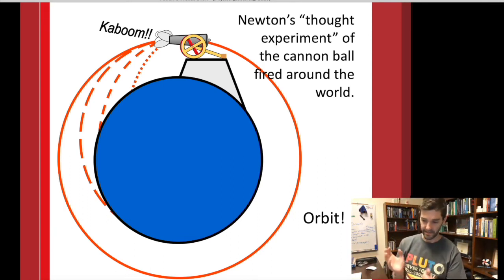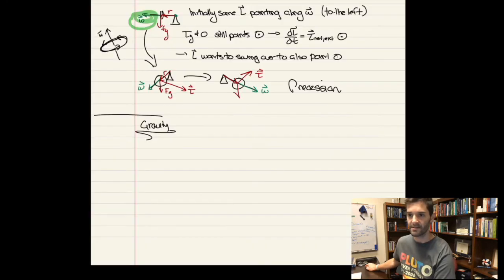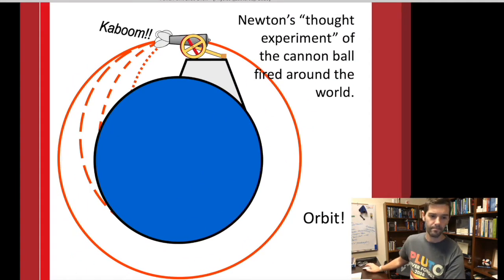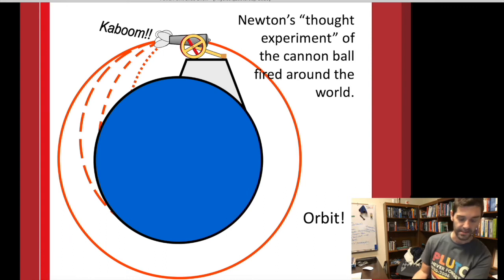This reasoning behind how gravity worked eventually allowed Isaac Newton to write down his law of universal gravitation, which we will explore a little bit at the end of this lecture and in the next lecture. It allowed Isaac Newton to go back and actually prove all of Kepler's three laws. He was able to mathematically prove, yes, with my law of universal gravitation and my newly minted F equals ma, I can show that planets move around the Sun in ellipses and circles. I can show that the planets move around the Sun in equal areas in equal times.